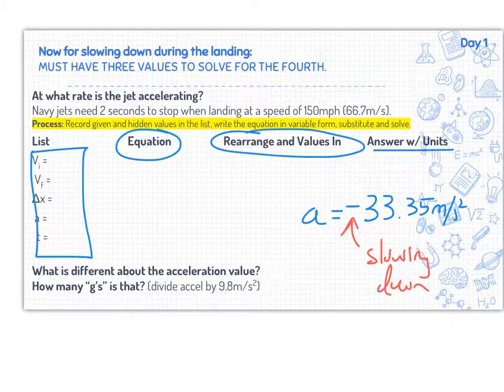Now that seems to be pretty in line with what we know and makes sense. If we have a negative acceleration, that means the acceleration is pointed to the left. So my vector would look like this. That's telling me the direction of the acceleration in this case. We'll talk about some other cases where a negative acceleration is not slowing down, but in this case it actually matches that intuitive quite well.